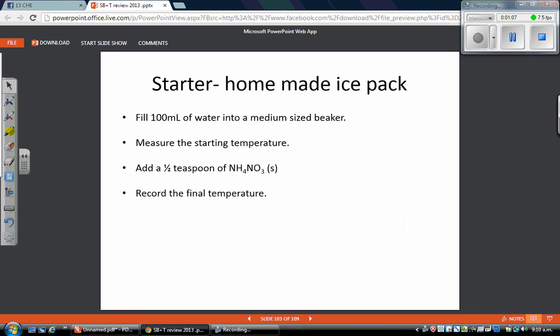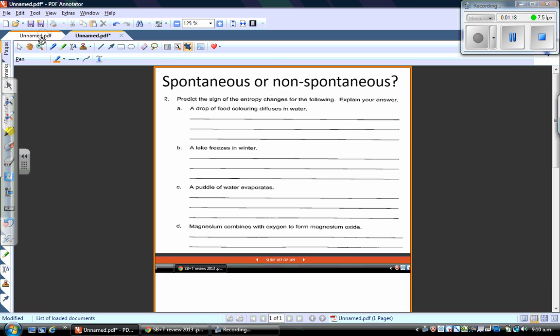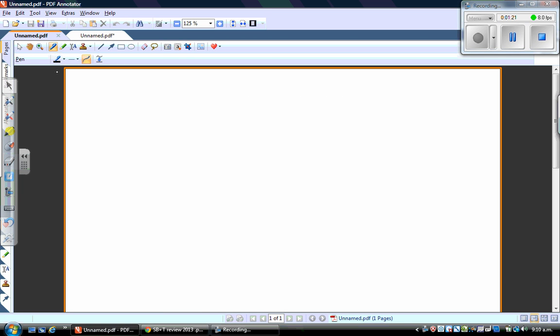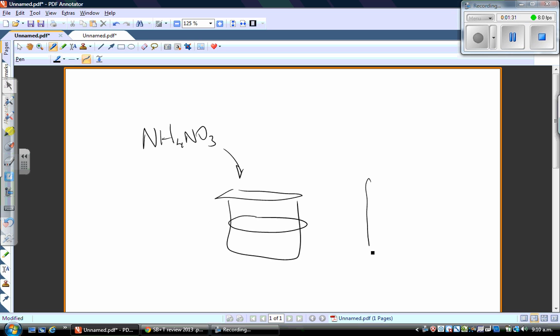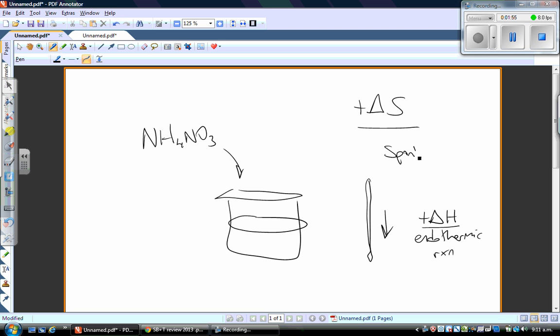So we did the experiment, and what you found was that, I'll just jump in here for a second to this page. So what we found was that when we took our ammonium nitrate, NH4NO3, we put that into water, a beaker, we found that the temperature dropped. Okay, so this was a positive enthalpy change, an endothermic reaction. Yet we know that there's an increase in entropy here, and the symbol for entropy is S, and we knew that the change in entropy was positive here. So we had a positive change in entropy and a positive enthalpy, and yet the reaction was spontaneous.